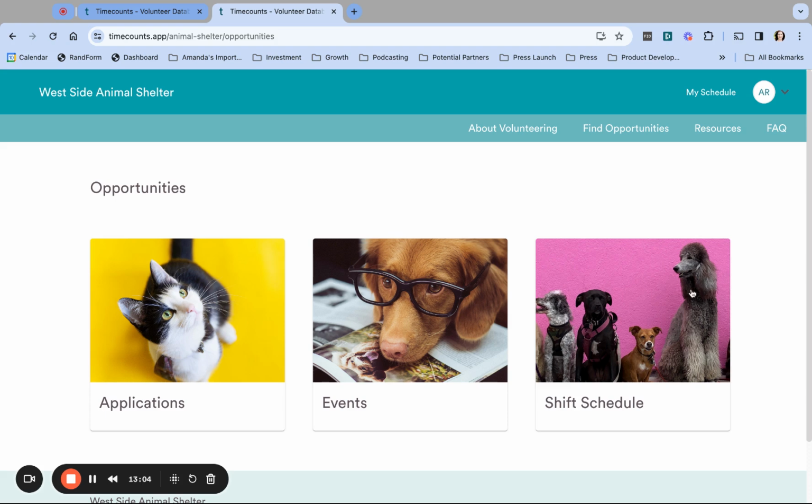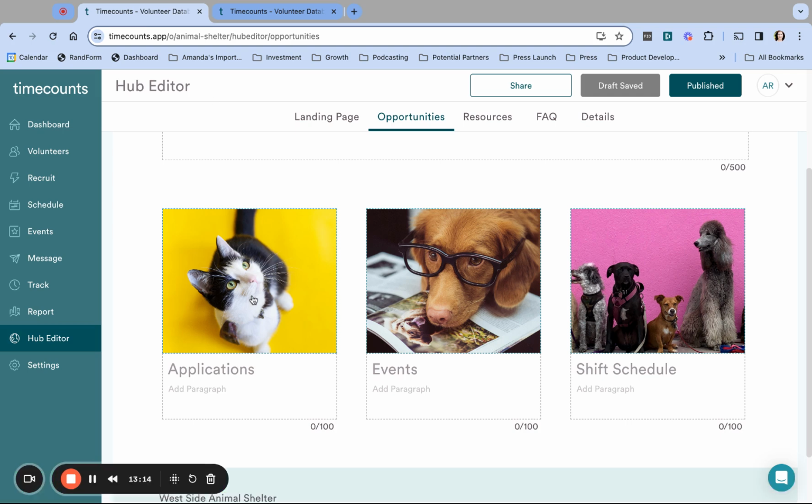So once we refresh, you can see that looks a lot better, doesn't it? So we've got the colors here. It's just a little bit more friendly. And again, just because you add the photos, you can go in and change them at any time. So if I don't like these, I can just, again, click on it again and upload a different image. So it's really up to you, and you can modify and change it.